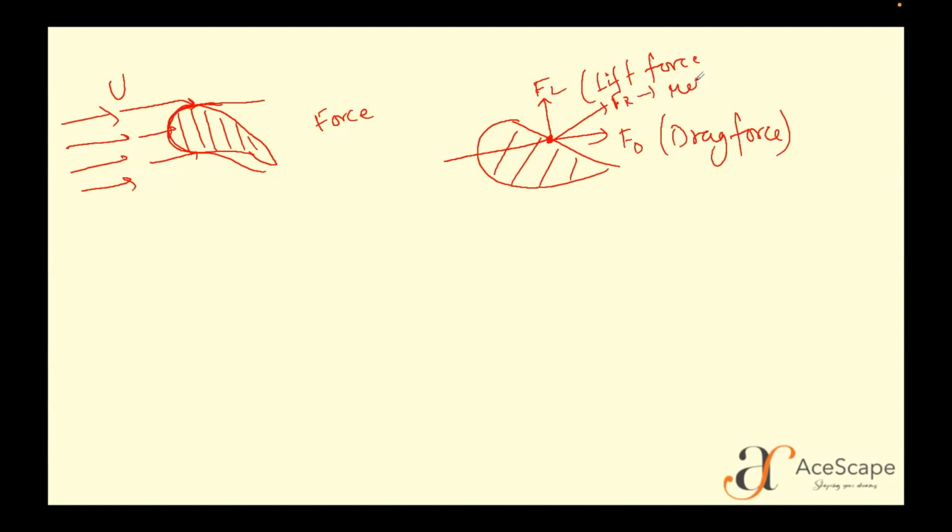Fine. And the total force will be essentially the resultant, Fr here. So Fr will be my resultant force, which you can write as the square root of FD square plus FL square. Now, this total force will be inclined to the direction of the motion. So essentially, the component of the total force in the direction of the motion is the drag force, exerted by the fluid in the direction of the motion, whereas lift is the component of the total force perpendicular to the direction of the motion, exerted by the fluid perpendicular to the motion, right?